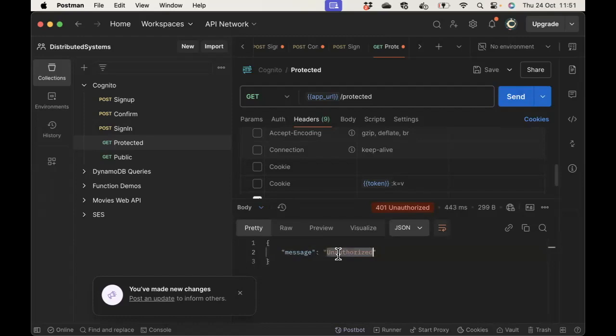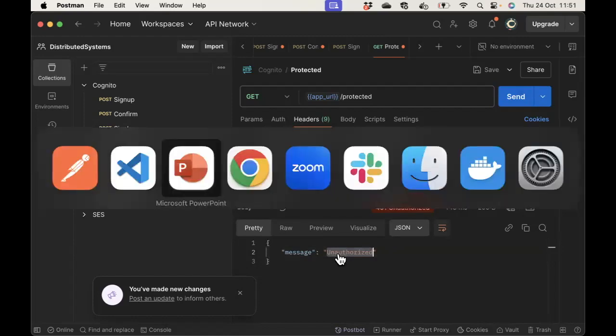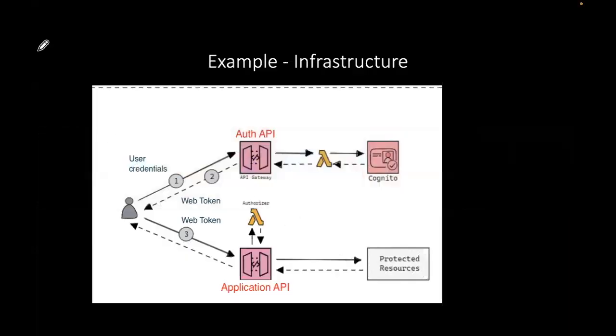That error message is coming from the result of this Lambda not finding any cookies, telling API Gateway to deny access to the backend Lambda.